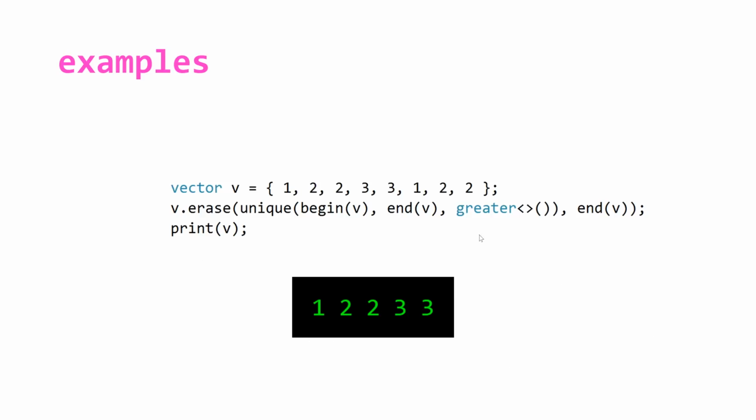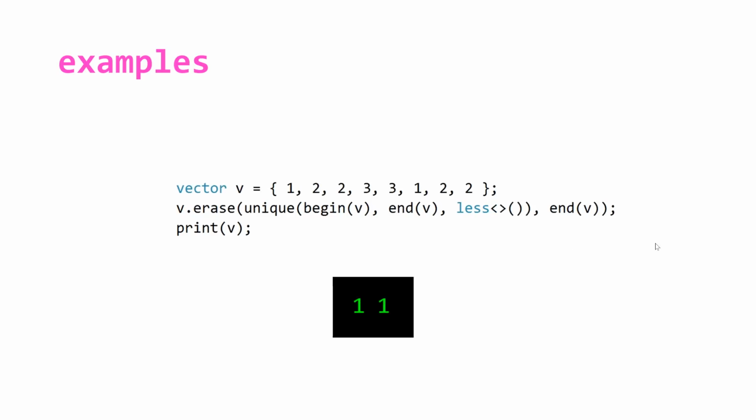And in another example, if we replace the binary predicate that's passed in here to be less, we end up with the following. So 1 compared with 2, 1 is less than 2, so we're going to remove the 2, and we'll continue to do this with the next 2, the next 3, the next 3. And then once we are comparing the 1 with the 1, they're equal, so 1 is not less than 1. It's equal to 1, obviously, so we're going to keep the 1, and at this point we're comparing this 1 with this 2. 1 is less than 2, so we remove the 2. And once again, 1 is less than 2, so we remove this 2. So we only end up with 1, 1 in this case.